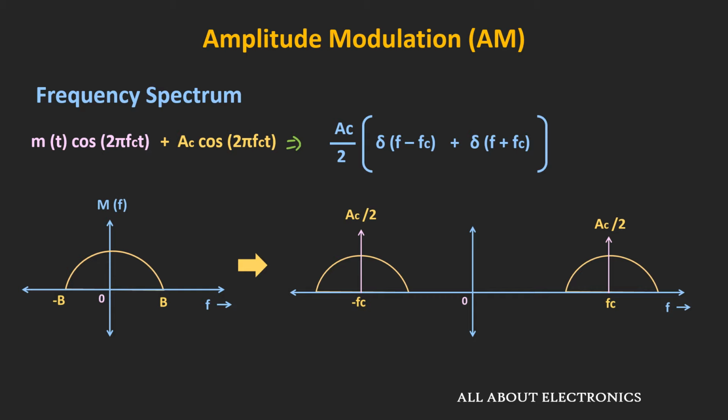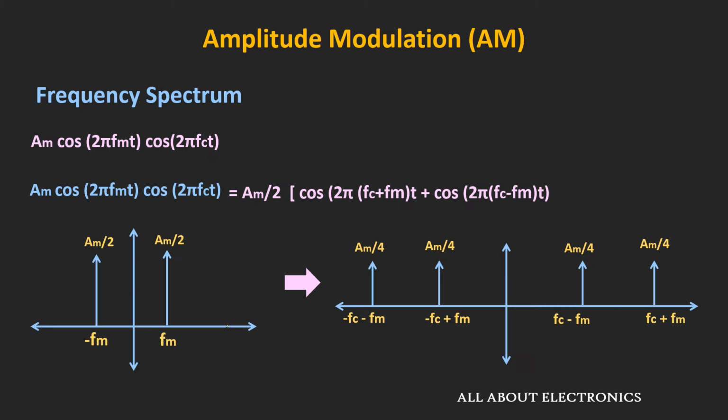Now if we consider the case of the single tone modulation, then the message signal is a sinusoidal signal of a single frequency. And if we see its Fourier transform, then it will have two delta functions, which are located at fm and the minus fm. Now when we multiply it with the carrier signal, then this entire spectrum will get shifted to the frequency fc and the minus fc. So after the carrier multiplication, we will get the four terms. And here, because of this additional carrier signal, we will also get the delta functions at the frequency fc and the minus fc. So this is the frequency spectrum of the amplitude modulated wave in case of the tone modulation.